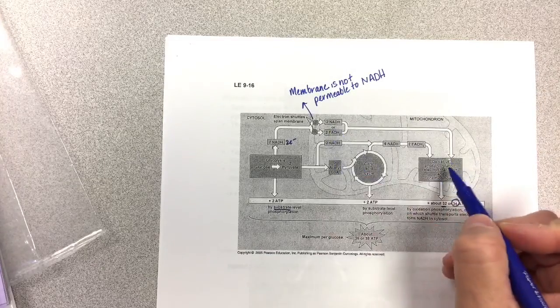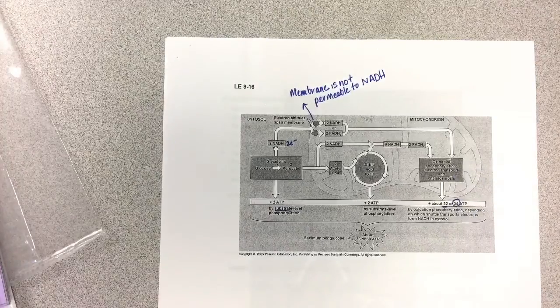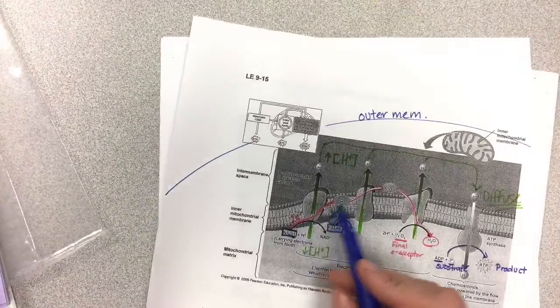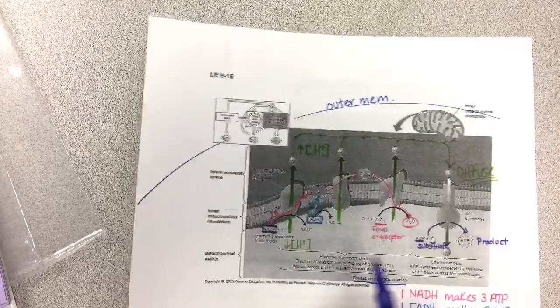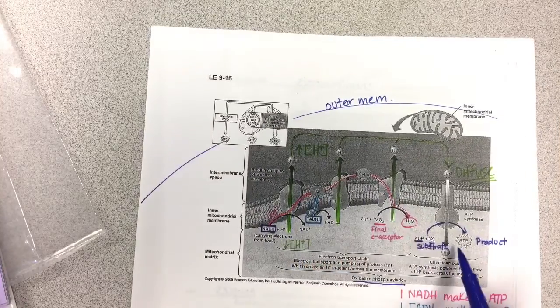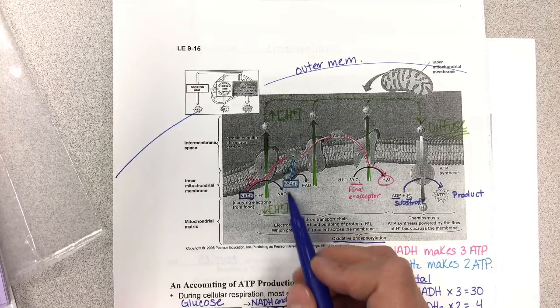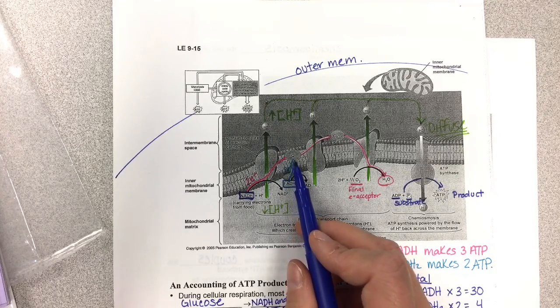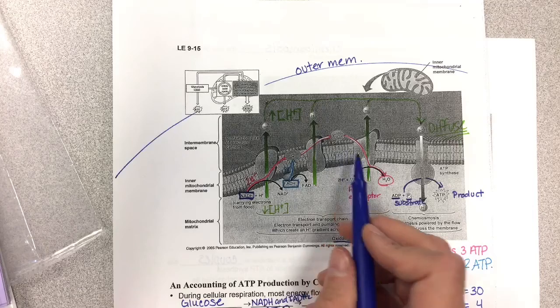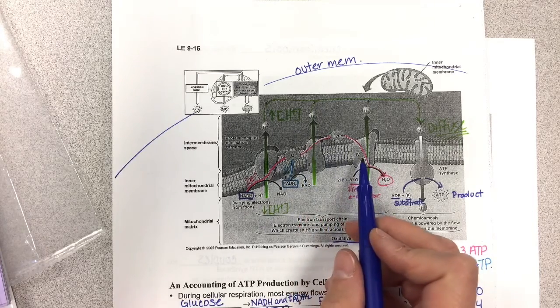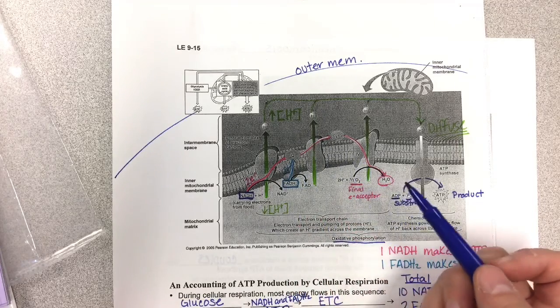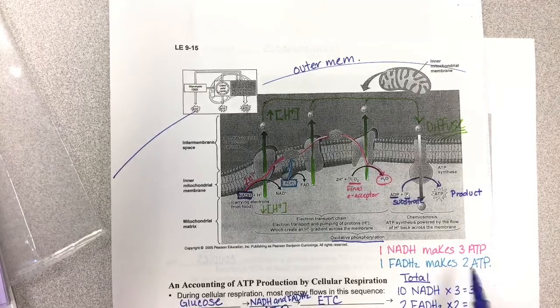So depending upon which one it actually becomes, when these go to the mitochondria, remember that the NADH, going back over here, makes 3 ATP, versus if those electrons become an FADH2 molecule, it enters the electron transport chain at a lower energy site, and so therefore only makes 2 ATP.